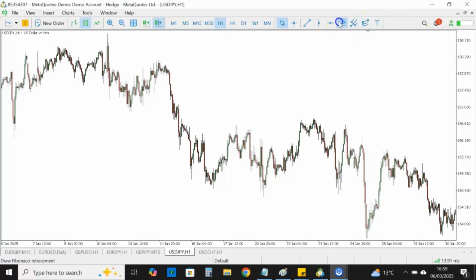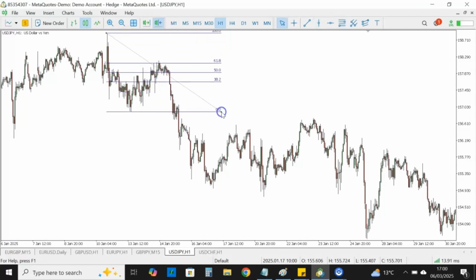Now, you don't have to jump in immediately. You can wait for further confirmation to refine your entry, making it safer and more precise. The trade-off obviously is it might require a slightly larger stop loss. In this particular case, the railroad tracks themselves were quite large anyway, meaning a wider stop loss would have been necessary anyway. But yeah, ideally we'd place the stop loss beyond the pattern itself.